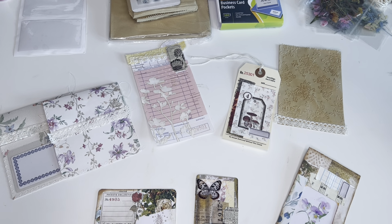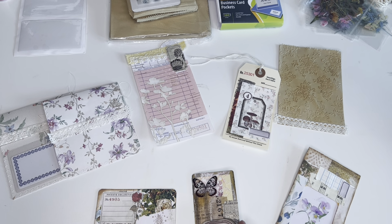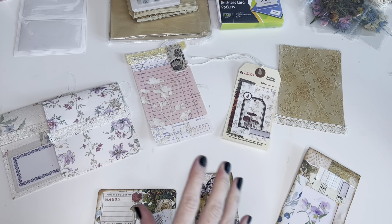And if you want to see me construct some of these, I will put a video down below. I think I made most of these on that video. And like I said, altered cards, I had a separate video for, so I'll try to link those below, but let's try to get this organized.